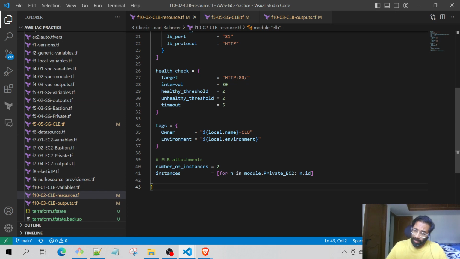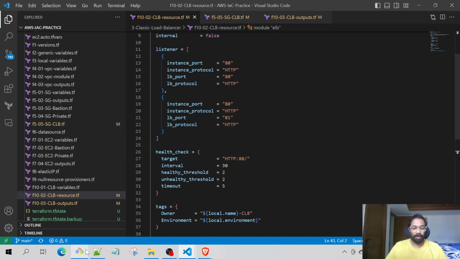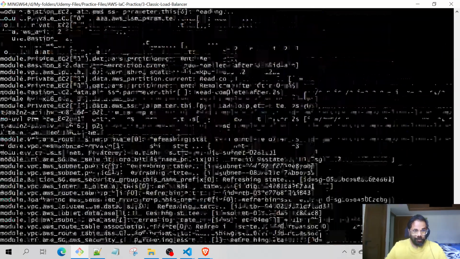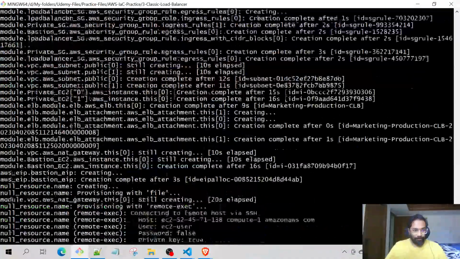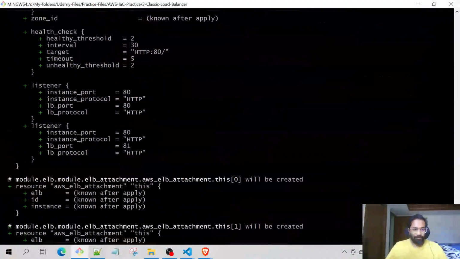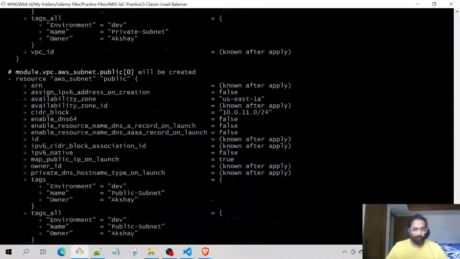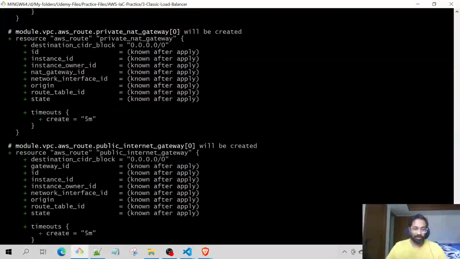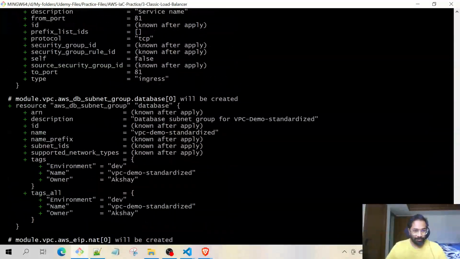The reason I have implemented for loop is because I will be getting an error message, something like this. Let me show you. Okay, that's a long scroll. Bear with me.